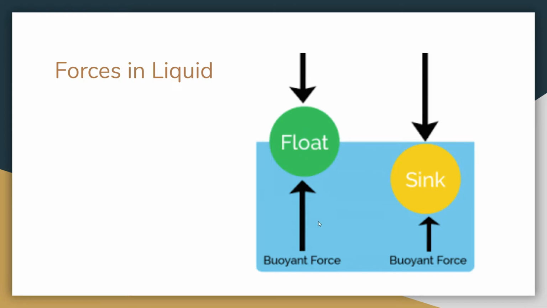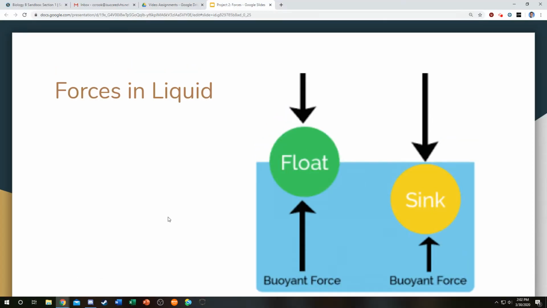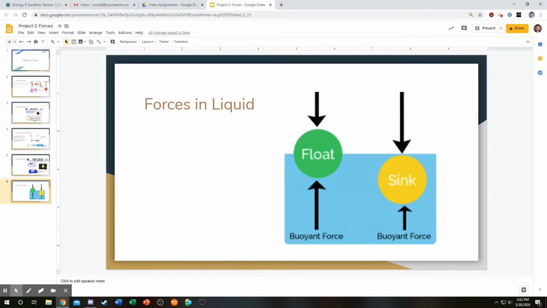What's the difference there? Well, the difference is that the force applied down onto it, whether it be gravity or whatever, must be lighter than the buoyant force going up. If they have different amounts of force there, then we would see floating or sinking. In this case, we have more applied force than buoyant force in that example, or whatever force this is. Okay? Alrighty. So now that we've gone over some key details there, let's go quickly into the lab.